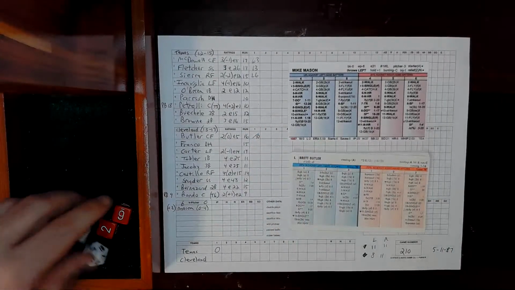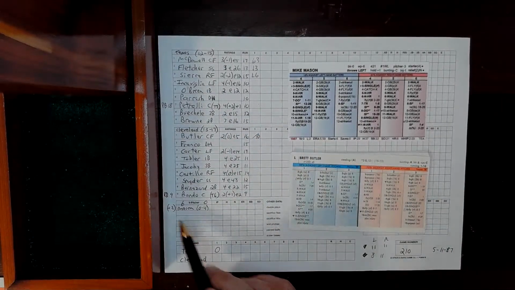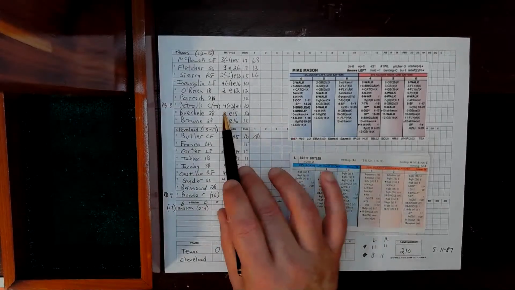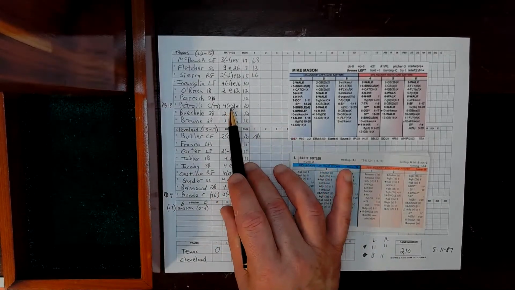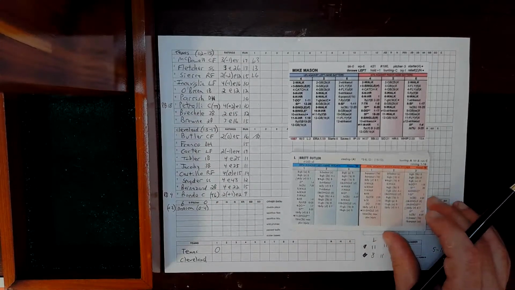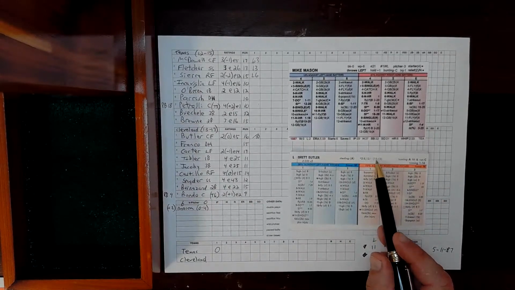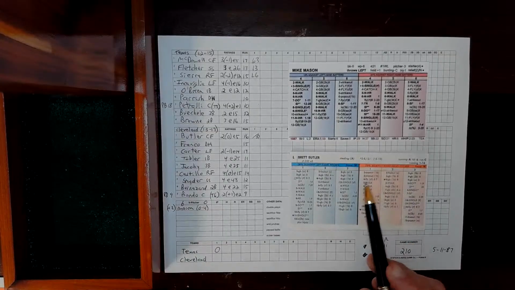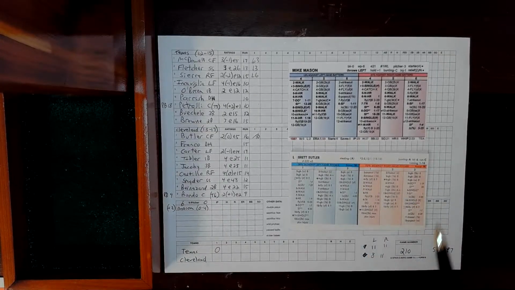And Butler will be looking to get the lead. It's a +3 when you combine the catcher Petrali +2 and the +1 for Mason. So if he gets the lead, it'd be a +3. So that you'd be talking about a 1-16. So they're going to try it. 2 through 8 or a 12.